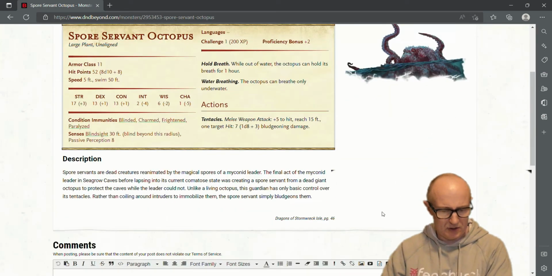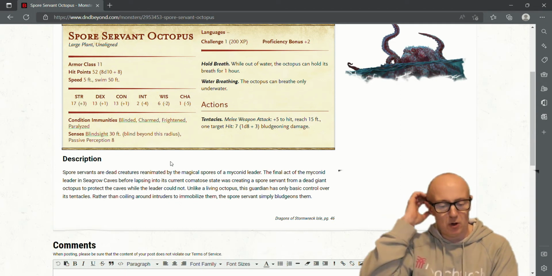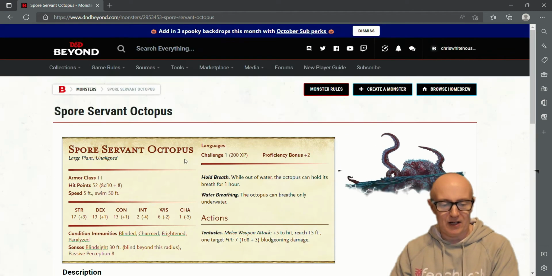Spore Servant. Spore servants are dead creatures reanimated by the magical spores of a Myconid leader. The final act of the leader in Seagrove caves before lapsing into its current comatose state was creating a spore servant from a dead giant octopus to protect the cave while the leader could not. That makes sense. Unlike a living octopus, this guardian has only basic control over its tentacles rather than coiling round intruders to immobilise them. Alright, so they've toned it down.